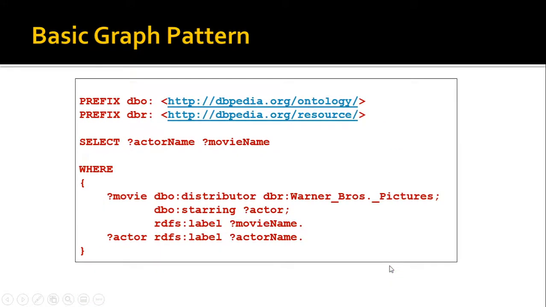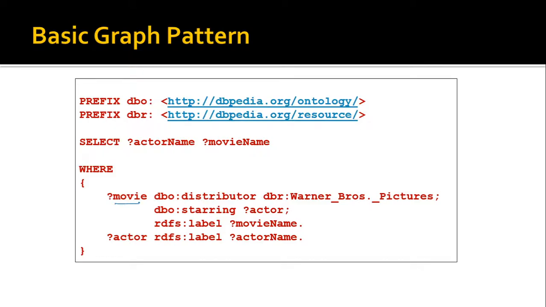So you can have multiple triples. This is an example where we use the same old Turtle format to represent the query if you have many basic graph patterns. For example, here we are trying to get the name of the movie and the actors of those movies that are distributed by Warner Brothers, right?